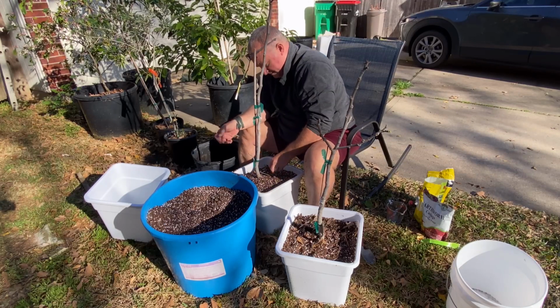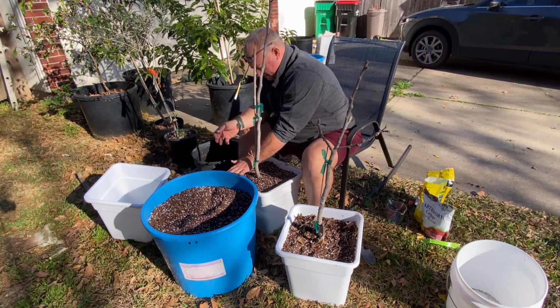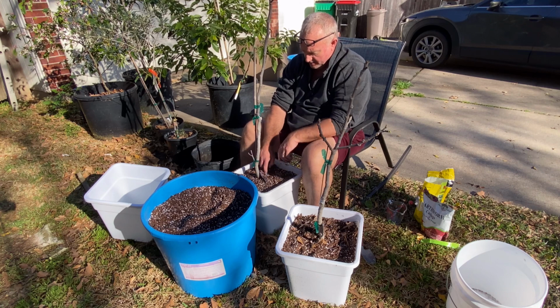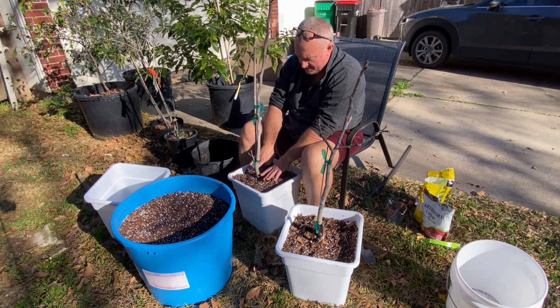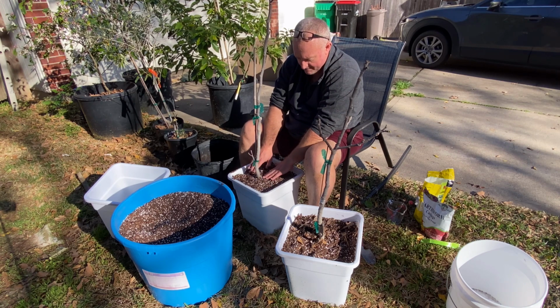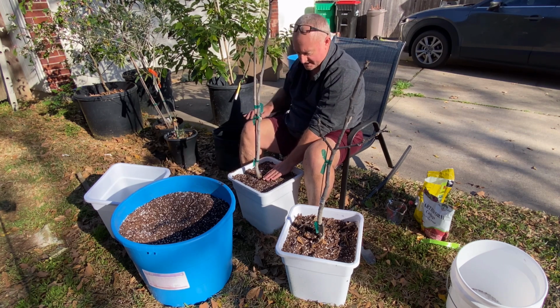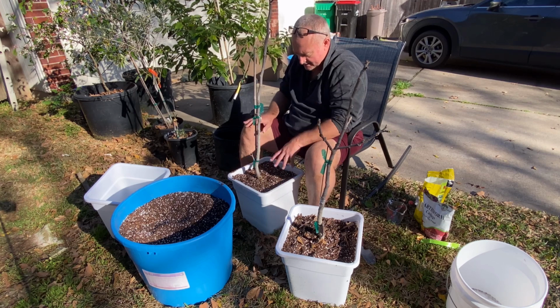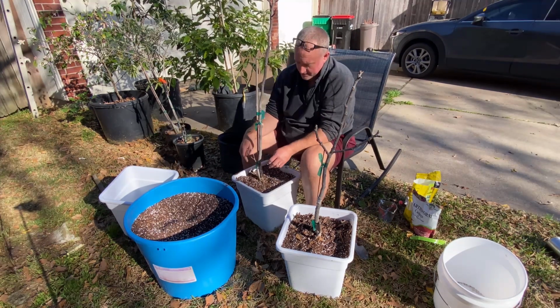Settles, it could very well be the case that I have to come back and, you know, add maybe just a tiny little bit more. The one thing you don't want to do, well, you can see it, I don't want to set the plant in there so low that I build soil up. That's not what I'm going for here. I want to keep it at the same level where it was in the smaller container, and that's what it looks like I've got going here. All right, there we go.